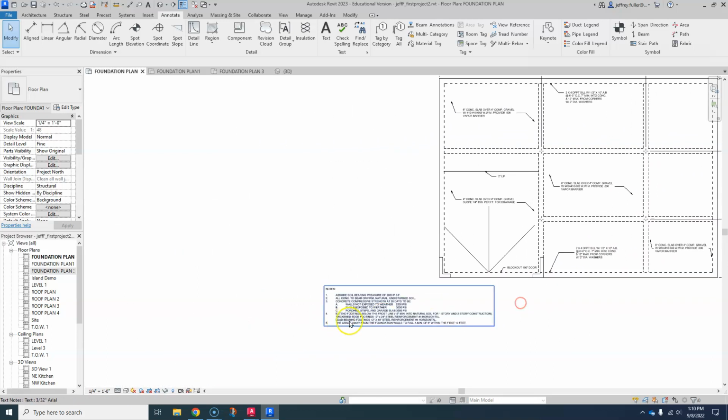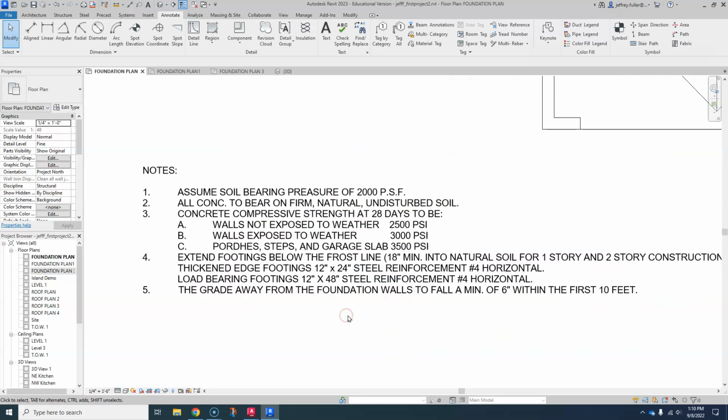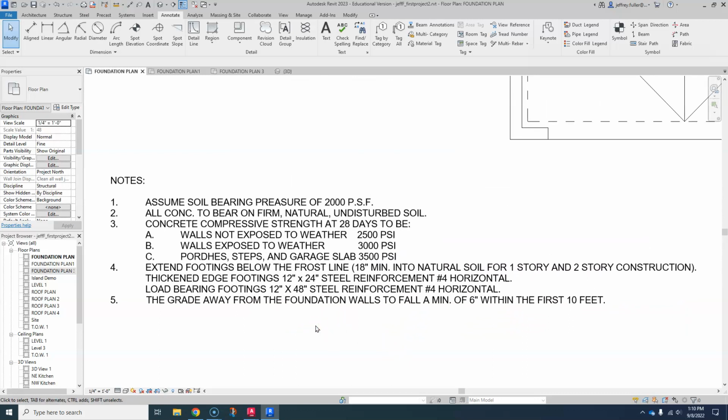Lastly is this bit of note right down here. You know, just kind of freeze your video on this screen right here. You should be able to see that. If not, I can show you in class. You can take a picture of it or something like that. But you need to have these notes on there as well. These notes are very standard. There are some things that would change in these notes from time to time, but for the most part they're standard.